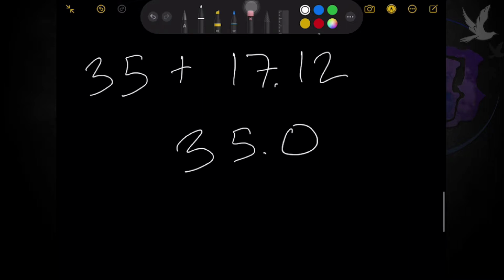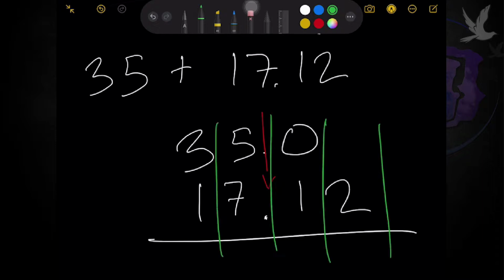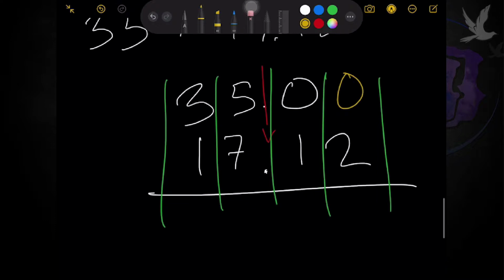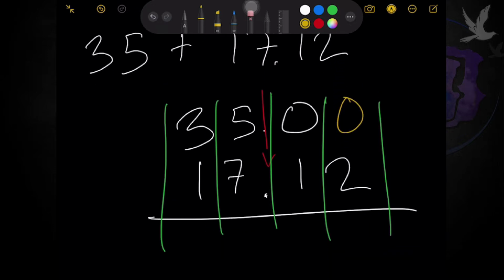You can now align our decimal, which is for 17.12. Dyan din, dapat aligned. And all you have to do now is to align the number 17.12. And if you notice, may missing value na naman tayo, which in this case is here. So, anong gagawin natin ngayon? Just add 0. Okay. Again, even if you're going to interchange, kahit mauna ang 17.12 plus 35, okay?